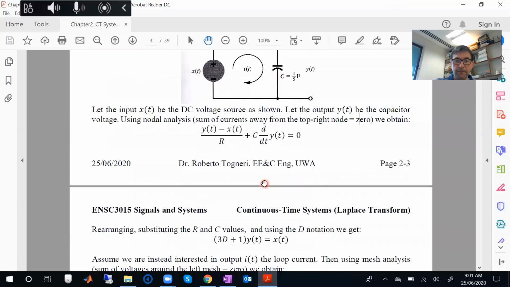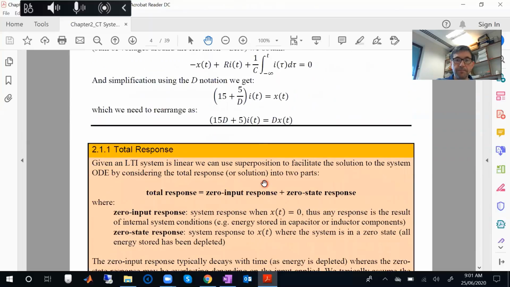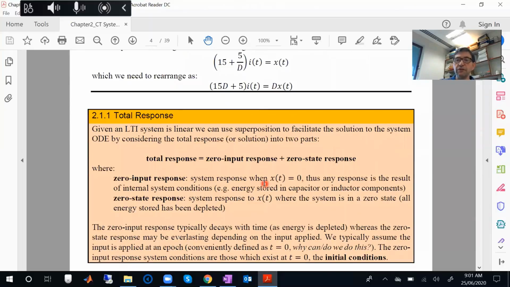Okay, now we can skip over this example. Once we have our definition, what do we do with it? Well, the reason why we provided a mathematical definition of a system is we want to work out the response. If we're given the input X, and we're given the system as a differential equation description, can we work out the response Y? In other words, can we solve for Y the differential equation? Yes, we can, but it's not a simple step.